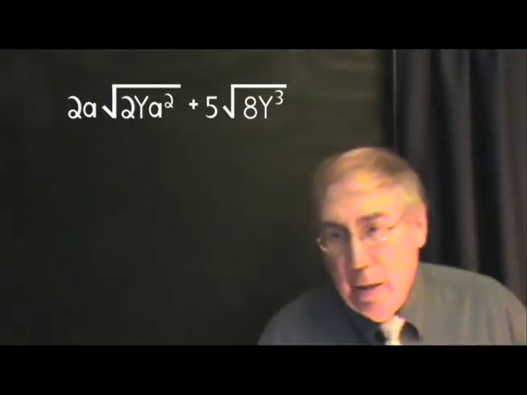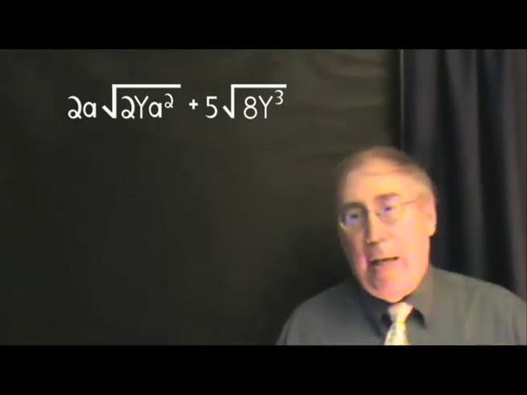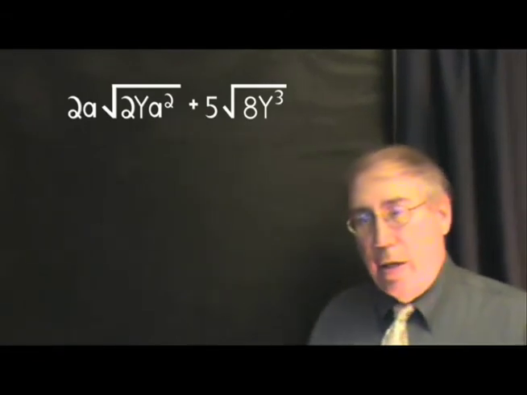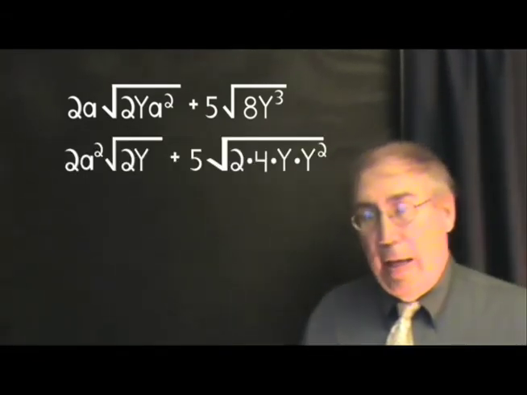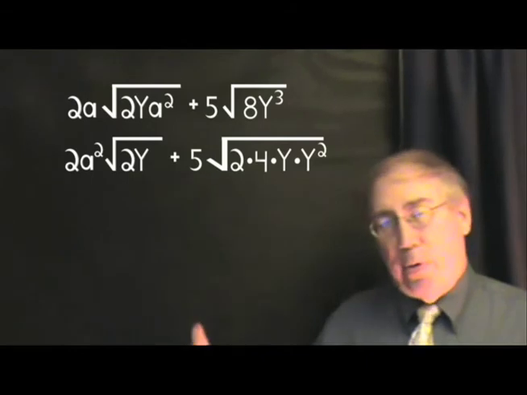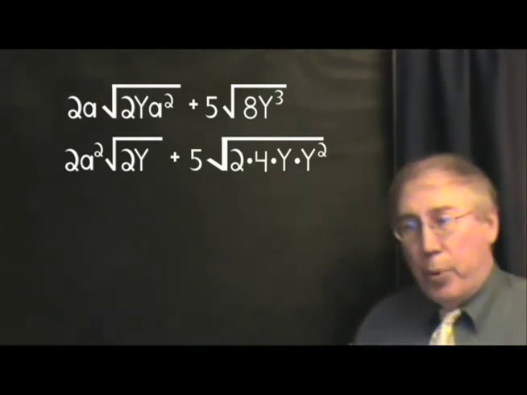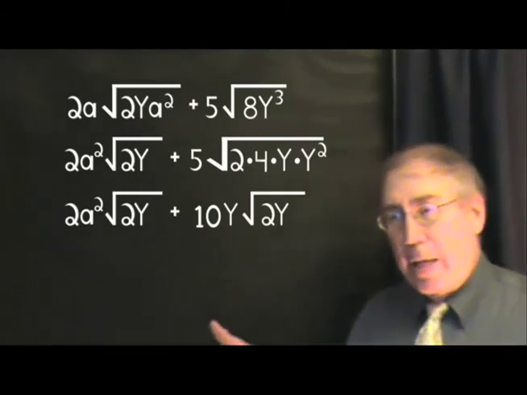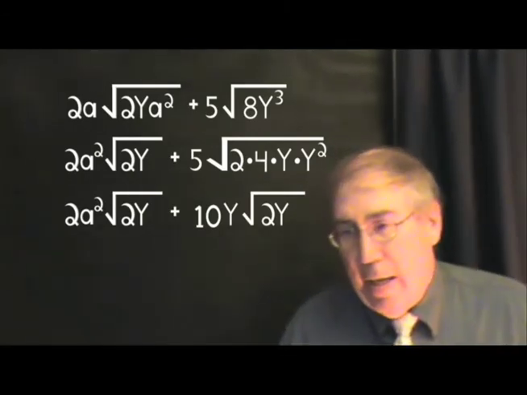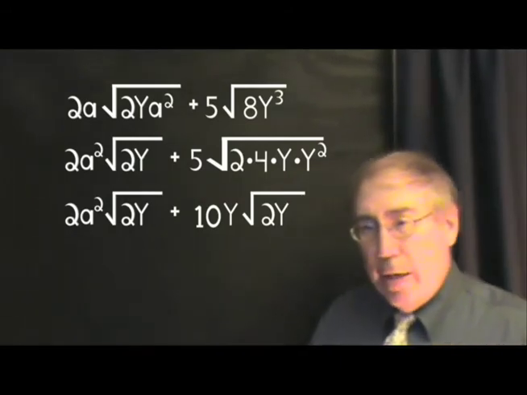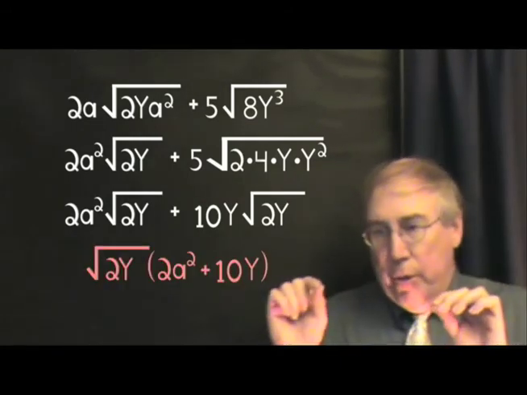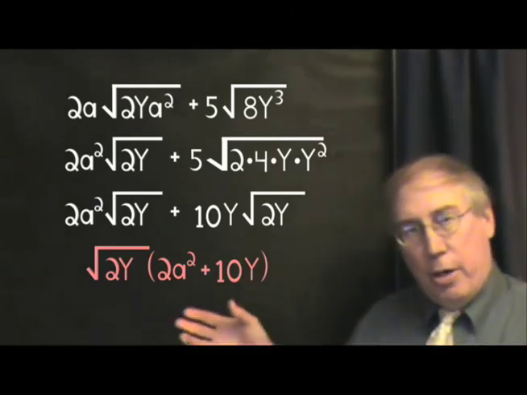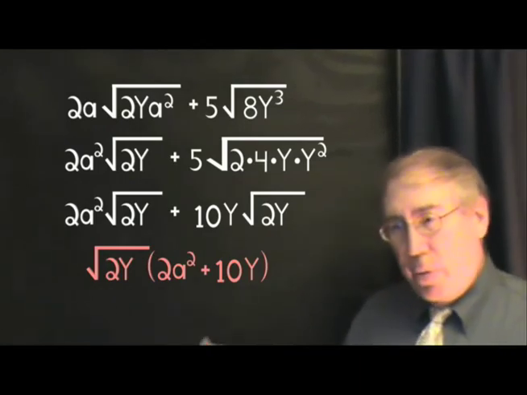Our final problem here, in the first radical we can take out an a from the a squared, and in the second radical that's 4 times 2, and then we got a y times a y squared, which would make y cubed. So we can pull out both a 2 and a y from the second radical there, and then we're down to this point here in the third line. Now, one thing, we can't combine the radicals because the outside terms are not alike. So we can factor out a square root of 2y.